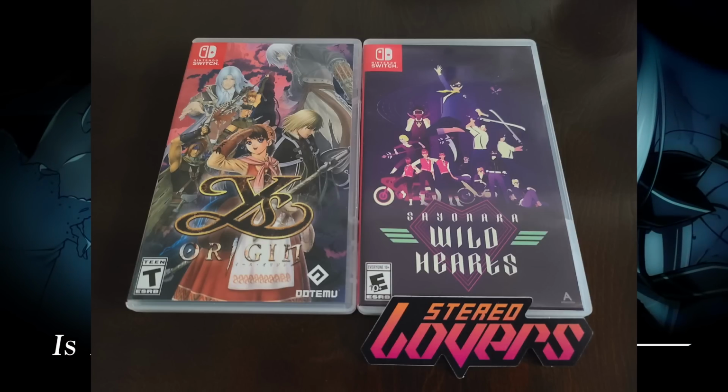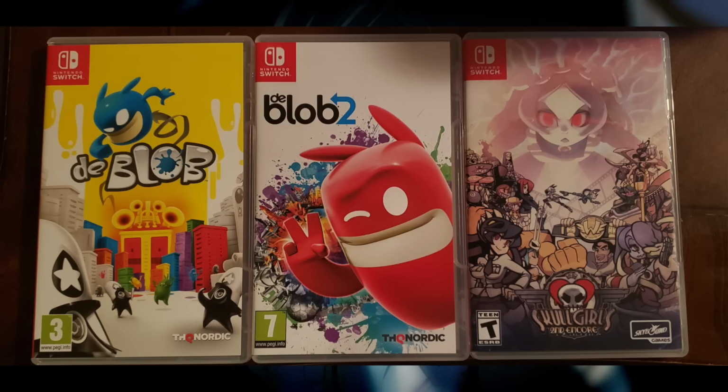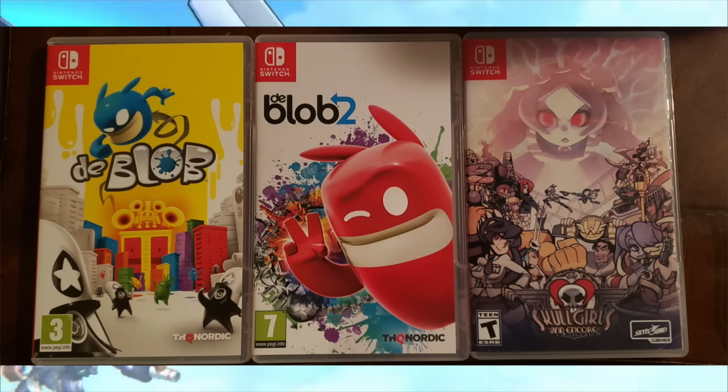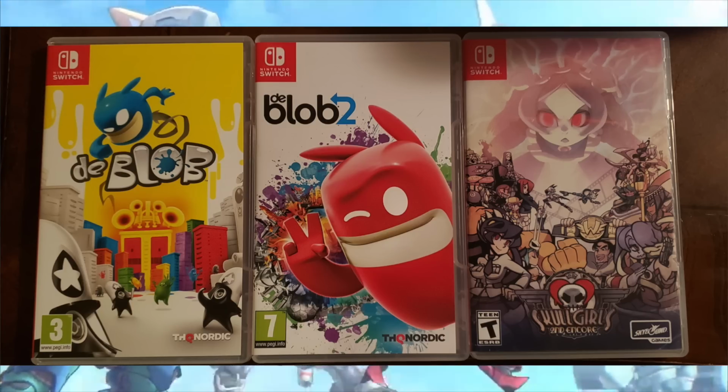Hopefully it's the retail one, I'm tired of talking about it. Goma was happy to add Skullgirls to their collection, but also nice to see the two De Blob games there. Really nice, really cheap these days too, highly recommended.